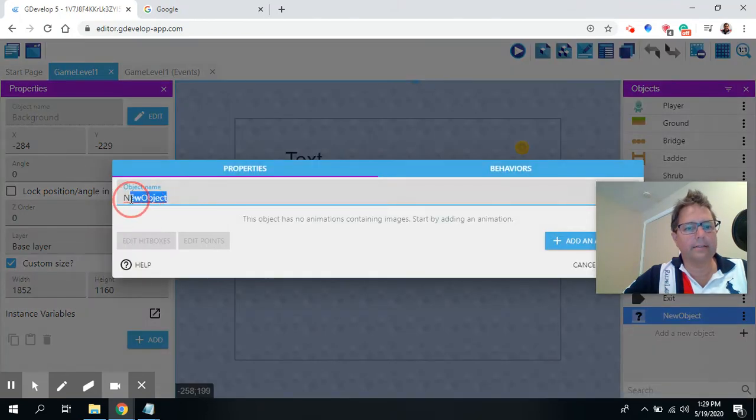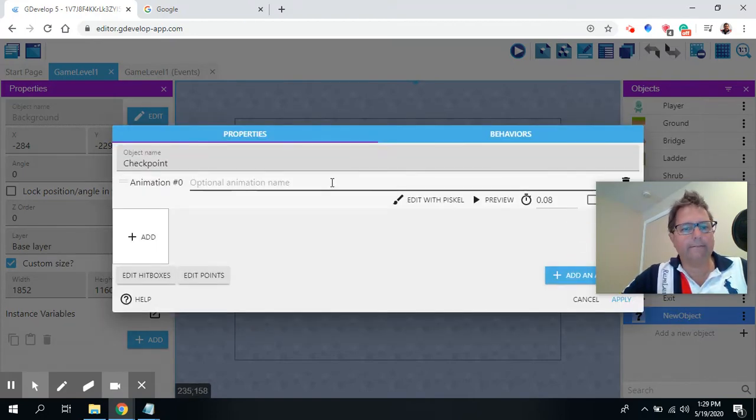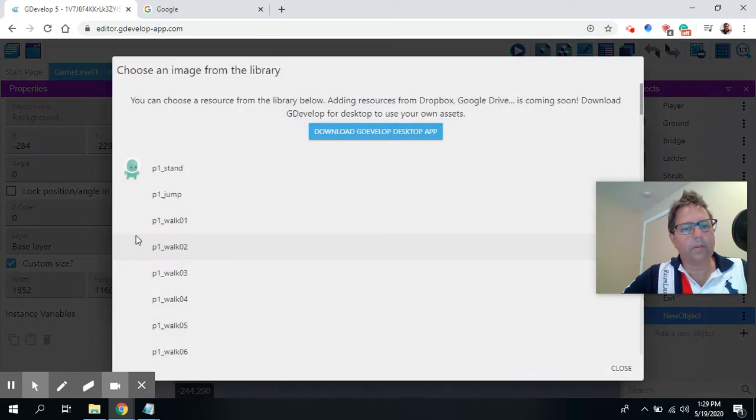And I'm going to call this object checkpoint. Okay, and then what I need to do is add some graphics. So let's look and see what we have for graphics.